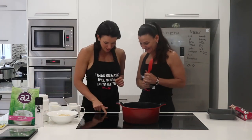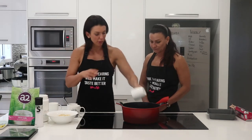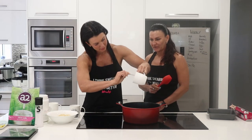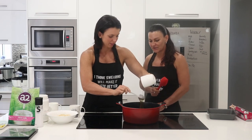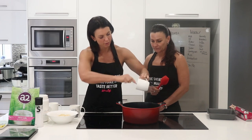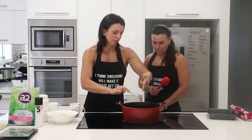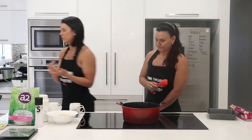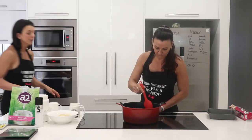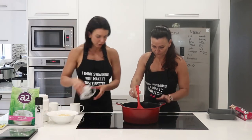So what we're going to do is turn on the stove. It's a pretty easy one. We're going to turn this on, not too high, and we're going to melt the butter and the honey. Butter and honey melted together, even that would be nice, wouldn't it? I actually think the doubled recipe was 40 grams of honey, so I've put double the honey in, but that's okay. You can either put 1 tablespoon or 20 grams of honey if you're going to make this amount, and if you're going to double it, you can put 40 grams in. So we're going to add the sugar as well.